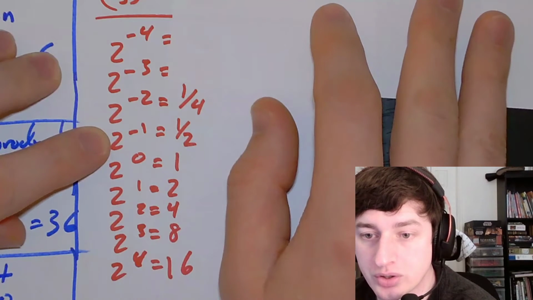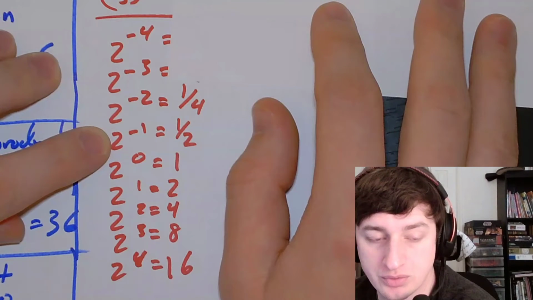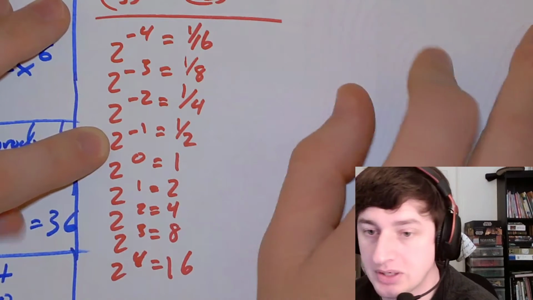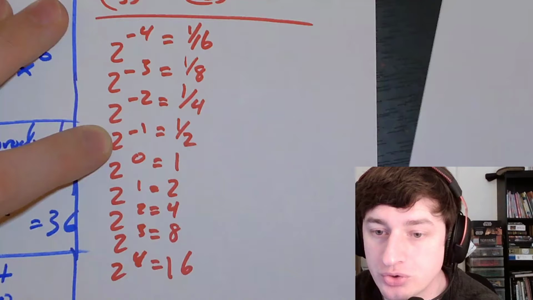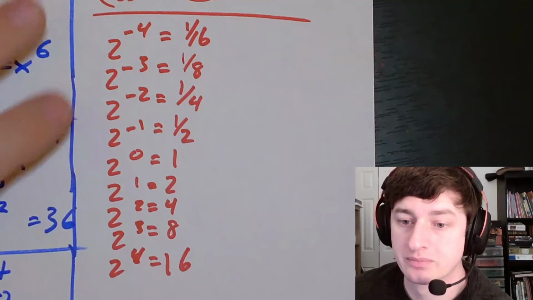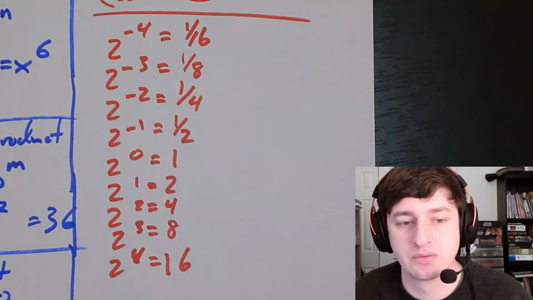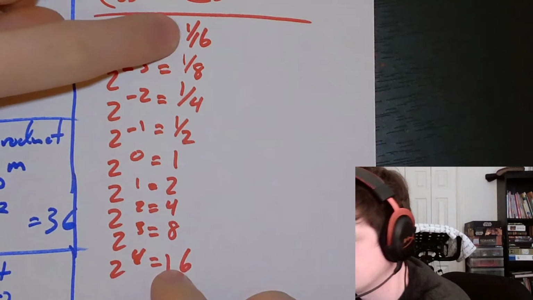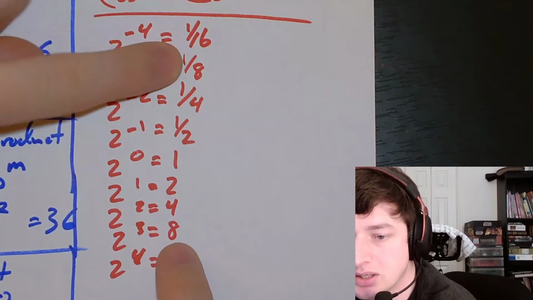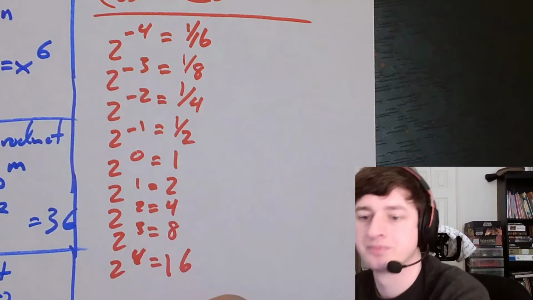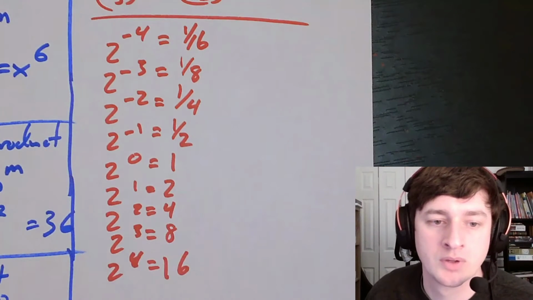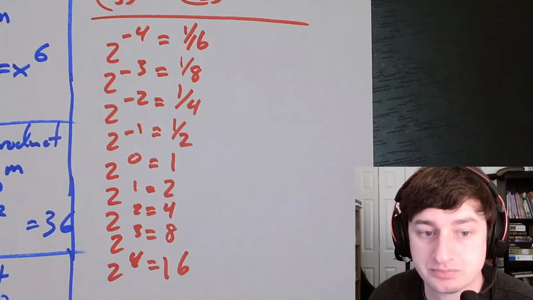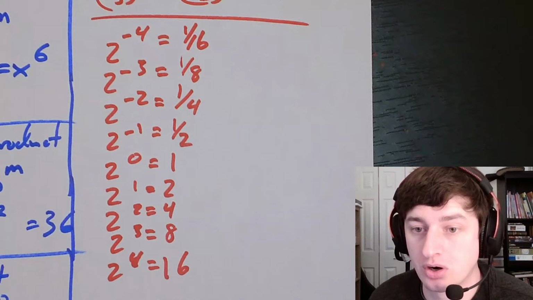And then this is a quarter. If we divide a half by 2, half of a half is a quarter. Half of a quarter is an eighth. Half of an eighth is a 16th. You'll notice there's a pattern here. Not just are we dividing by 2 every time, but the numbers on both sides match, right? So I have 16 and I have 16 here. I have an 8 and I have an 8. I have a 4 and a 4. I have a 2 and a 2. So negative exponents have to be fractions. Negative exponents are fractions.